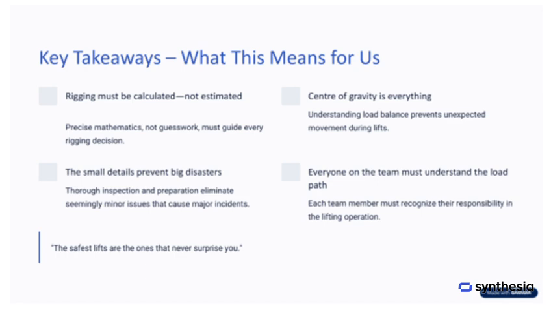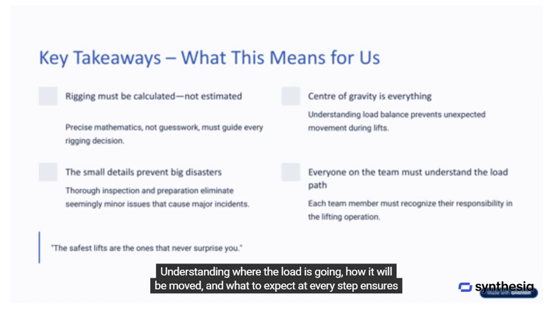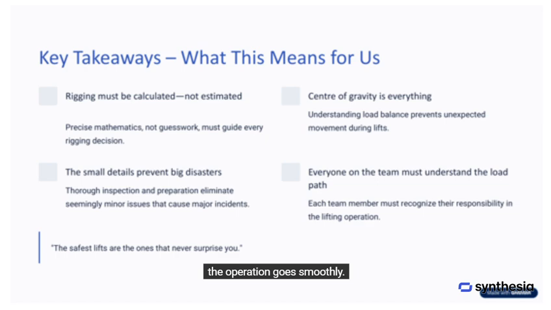Everyone on the team must understand the load path. Lifting is a team effort. Every team member should know their role and the path of the load. Understanding where the load is going, how it will be moved, and what to expect at every step ensures the operation goes smoothly. Clear communication is critical for a successful lift.